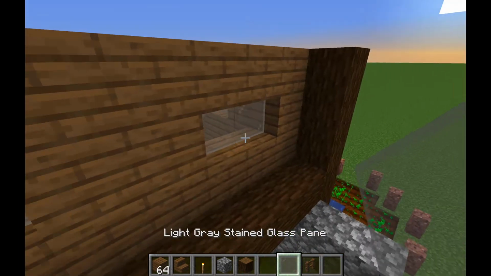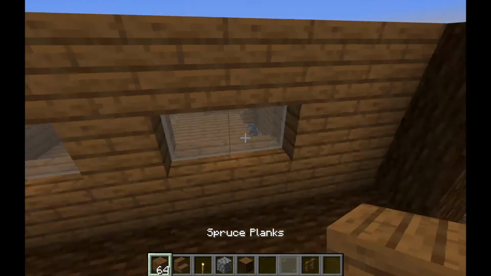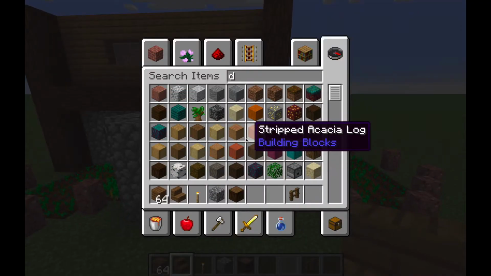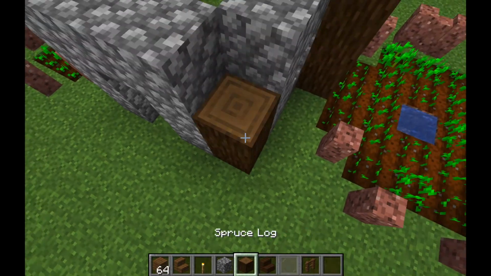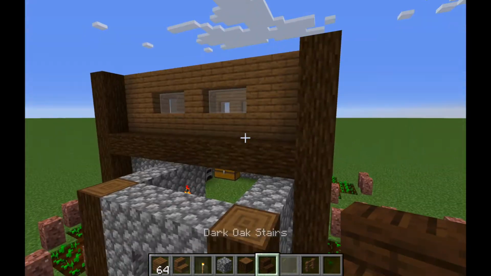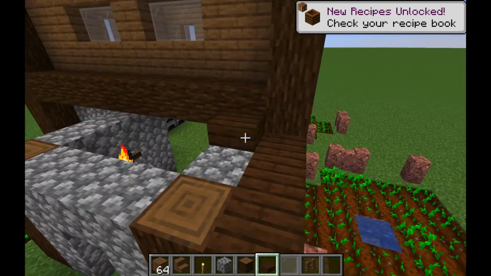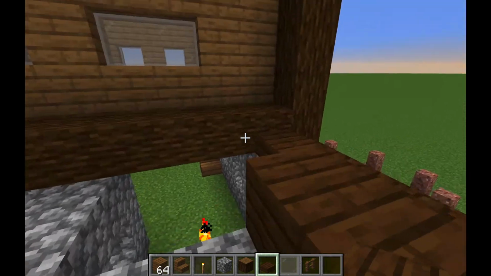But when you get to the detailing part, you're gonna have a lot of extra space to detail when you widen the build like this. I'm going to add some dark oak. You probably won't have a second type of wood, but if you do, then that's great. But I'm going to use dark oak because I like it. Actually, I think I'm going to use slabs. Slabs are a lot cheaper than stairs, especially early game when you're trying to save resources. I really like slabs, but you don't need to use slabs by any means.